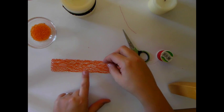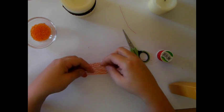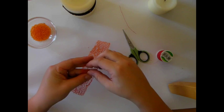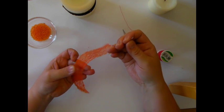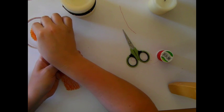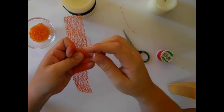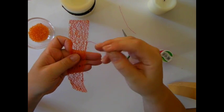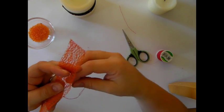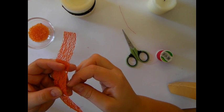Okay, and so this is, I think, the next spot for me. Last one was further up to the top, so I'll do this one a little closer to the bottom. And again, we're coming up from the back through the ribbon, just like this, giving myself a little tail to work with on the end to tie a knot with. I'm going to put one of these glass beads onto my needle, and then I'm going to go down through the ribbon right beside where I originally came up, just like that.